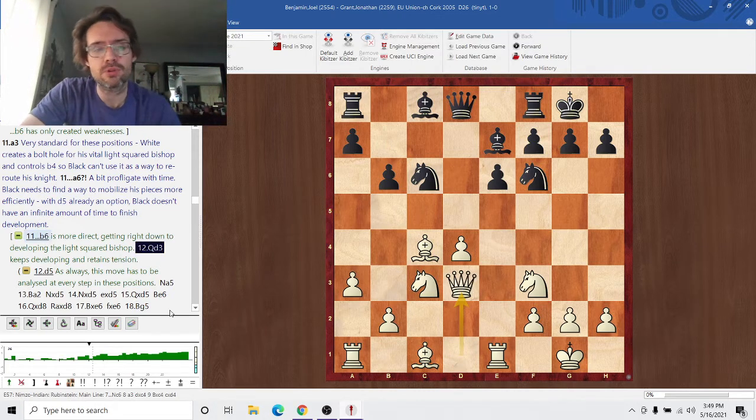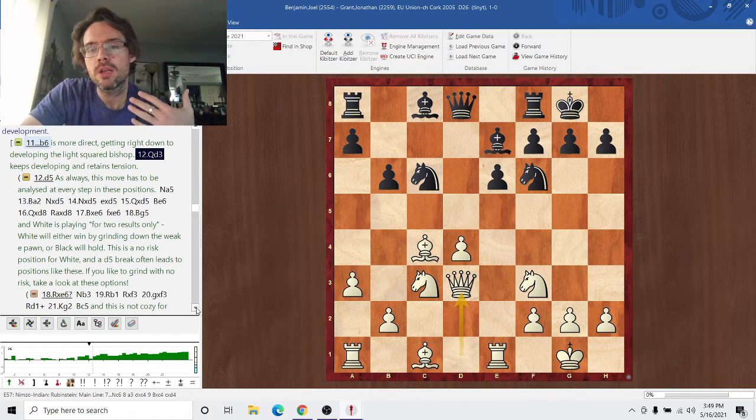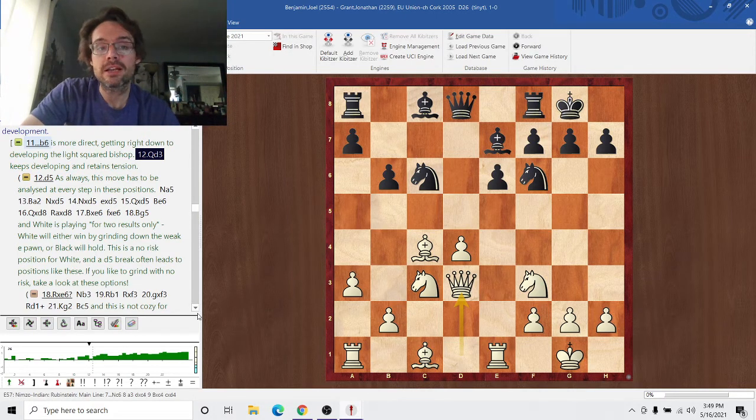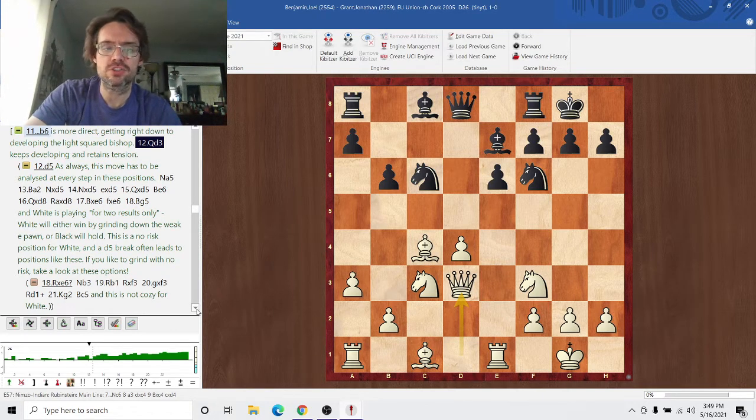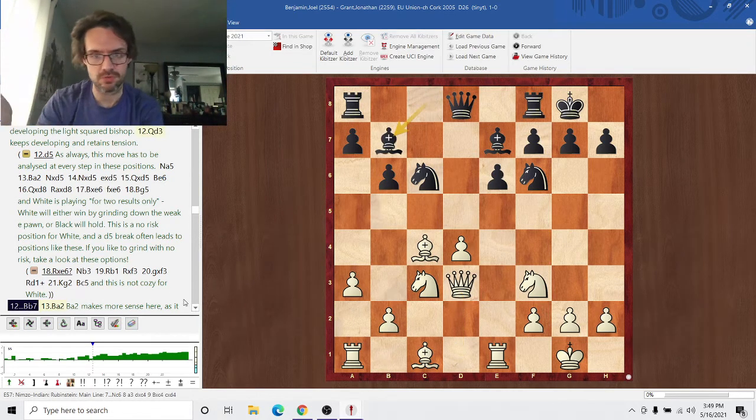White can play queen d3 here. And this sort of tries to keep the tension in the position so he can keep developing and either A, play d5 at a better spot down the road, or B, just continue with his kingside assaults. The game that I have listed actually does the former of those, waiting for d5 for a better moment.